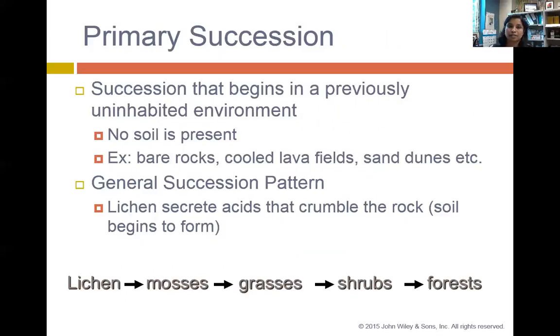So primary succession happens in environments where there is no soil to begin with. Without soil, there is no producer, and without a producer, it's very hard to build up a community, right? So primary succession talks about when that's the case. Secondary succession is when soil is already present, and there is also what we call biological legacy present, meaning there are spores, there are plant materials, organic matter. So things, if the environment allows them to, can sprout and grow. In primary succession on a bare rock, you don't have organic matter. You don't have seeds and spores for things to pop up and develop from. So you have to start at the bottom of the barrel.